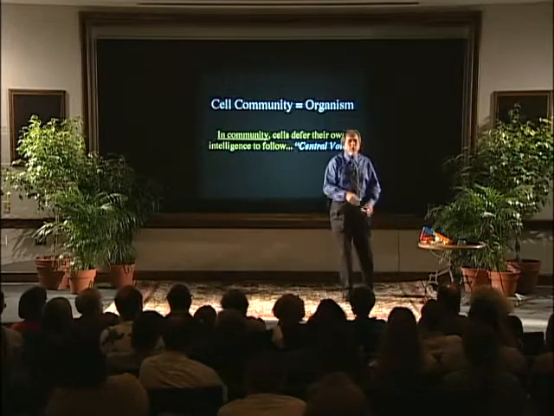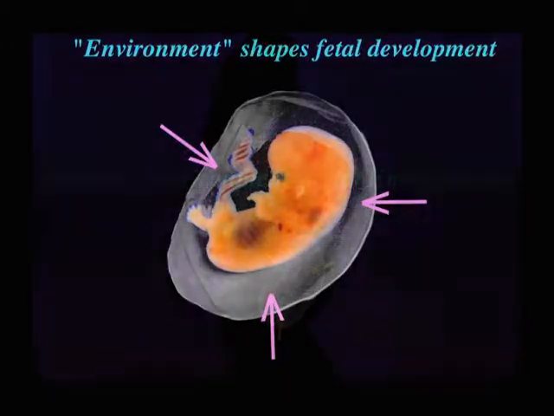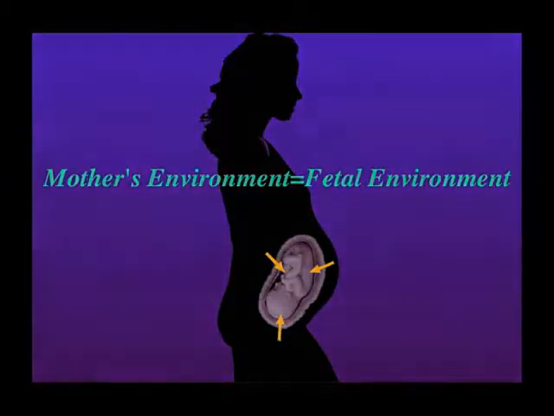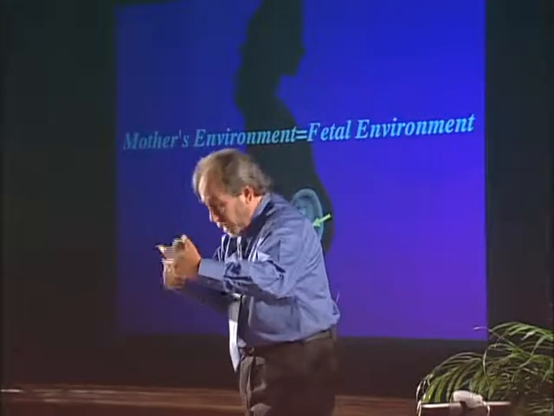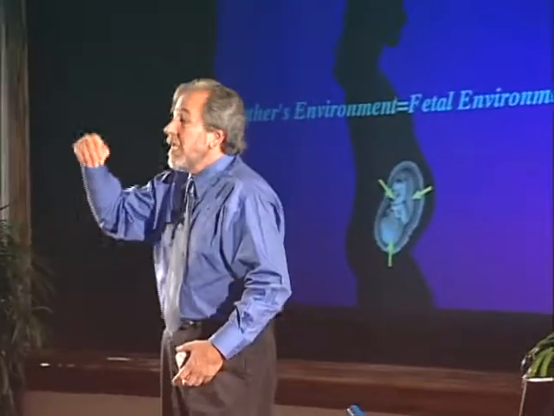Where does that central voice come from? The answer, well, the environment shapes the fetal development. The fetus is a community of cells. The environment is what the fetus is perceiving. The environment is perceived, and as the environment is perceived, the cells of the community will adjust to what it perceives. Well, there's an interesting point, because what the fetus is experiencing is the mother's environment. And so as the mother sees the world, the fetus sees exactly what she sees and responds to her emotions and her feelings exactly as she does.